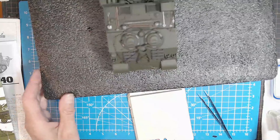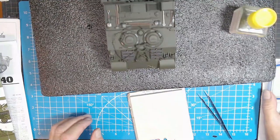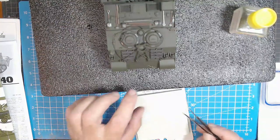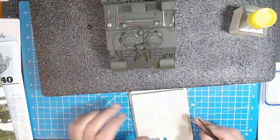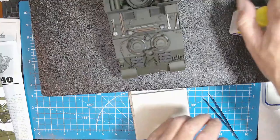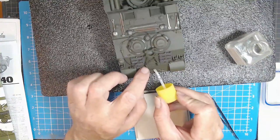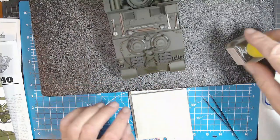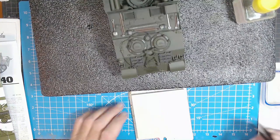I've got just off camera here my Mark Fit, my go-to for decals. I've got some water here with a couple of little toothpicks to move things around, and tweezers. I think we're right to go. All right, yeah. Put that in the water. Get a bit of Mark Fit on the surface here. Okay. And it shouldn't take too long.